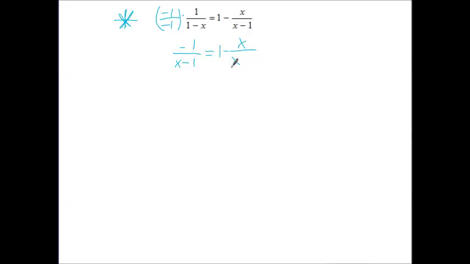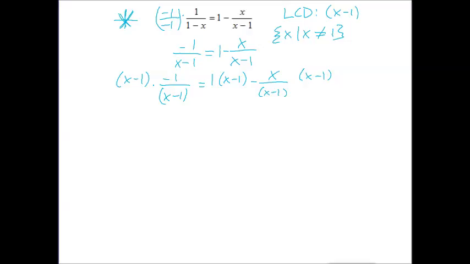And that shows us that we just need x minus 1 for our LCD. And our domain restriction is x such that x is not equal to 1. And that's all it is. Multiply both sides by our LCD.